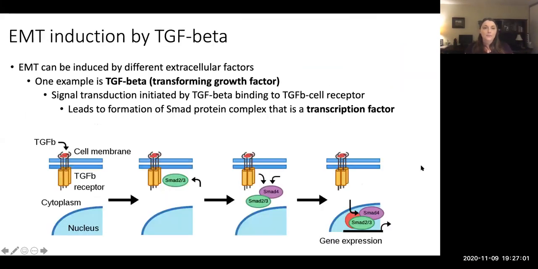So then how are these cells being transformed into mesenchymal cells? There are actually several ways that this can occur, but one of the ways is through a particular growth factor cytokine called transforming growth factor, and we abbreviate that TGF beta. Sometimes you will see it abbreviated further as just TGF-B, as you see here and here. Okay, so sometimes the beta is not spelled out and it's just abbreviated with the B.